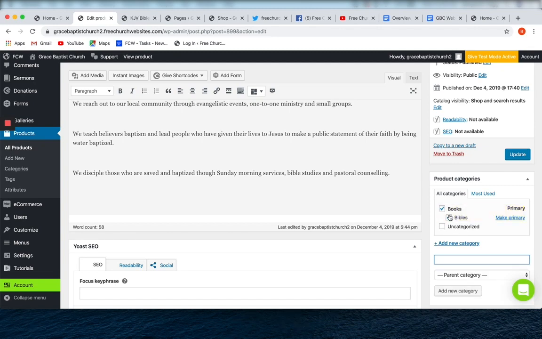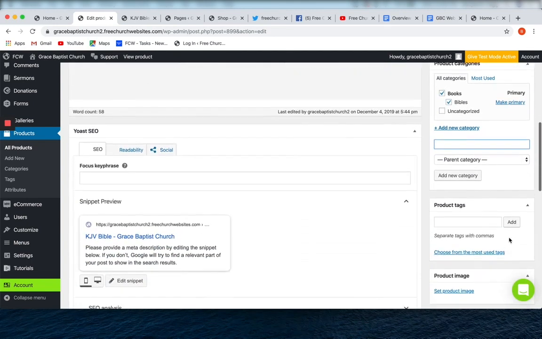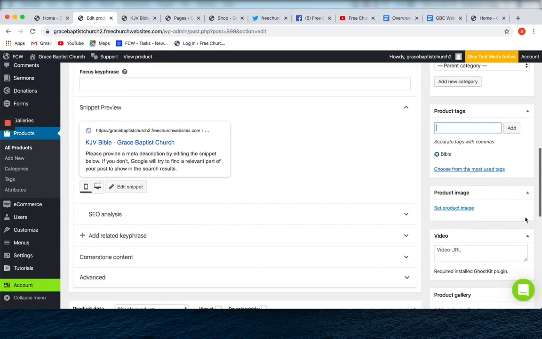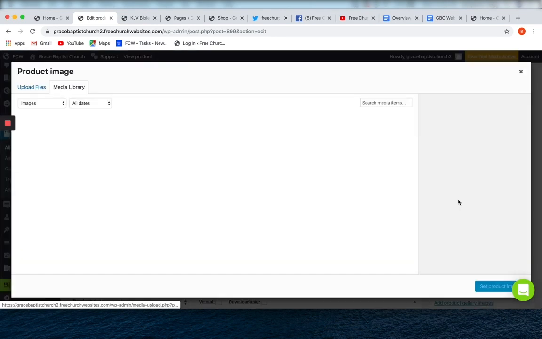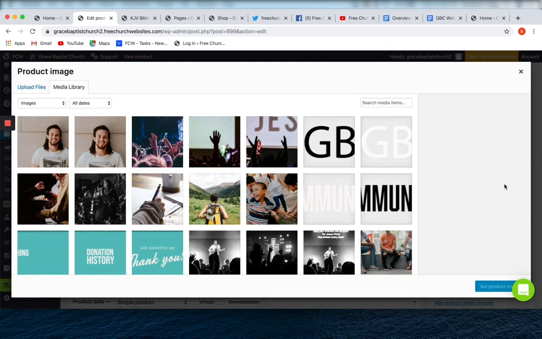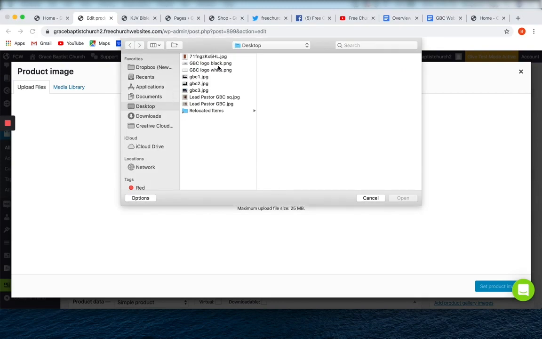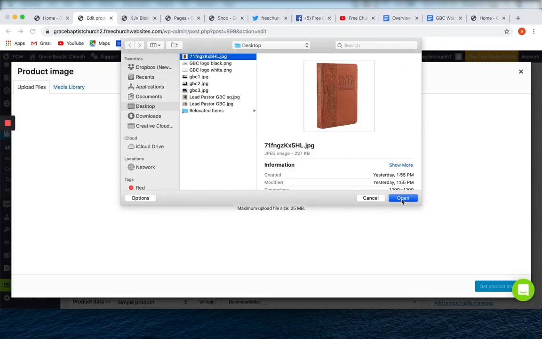So this is both a book and a Bible. Okay, you can add a product tag to help your customers find it. You can set a product image, which is quite important, really. It's very important because you want to make sure that people can see it.